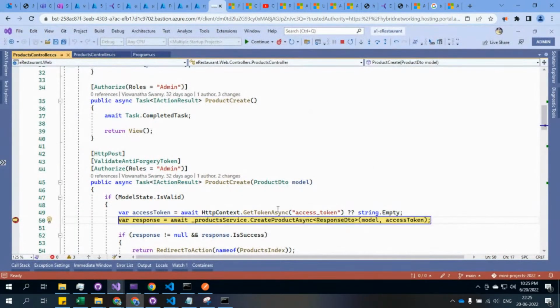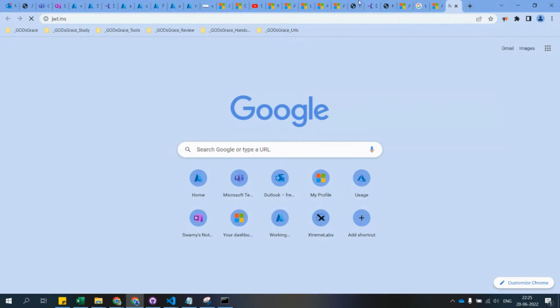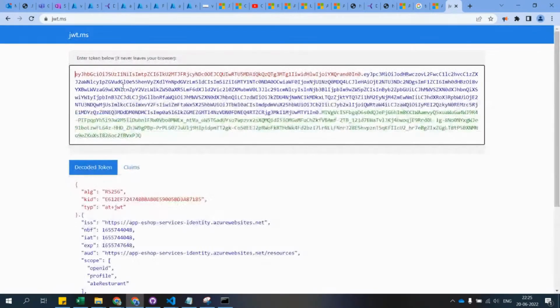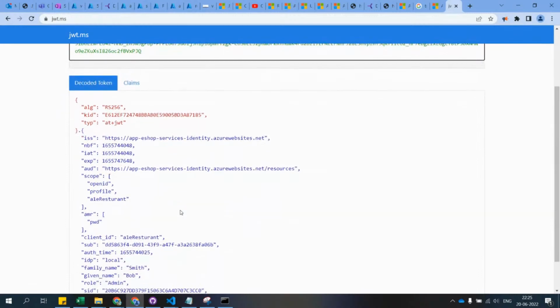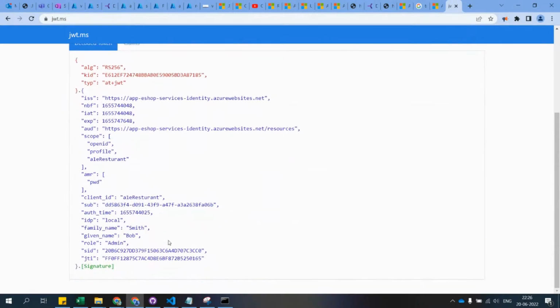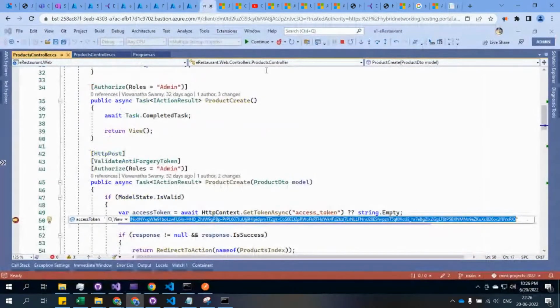So before it went to this HTTP context and it extracted this token. Now I can get into this JWT and you see this, it has pretty decently extracted that, and you're seeing the A1 restaurant and some of the details, Bob Smith is here. Now this guy should be able to create it.